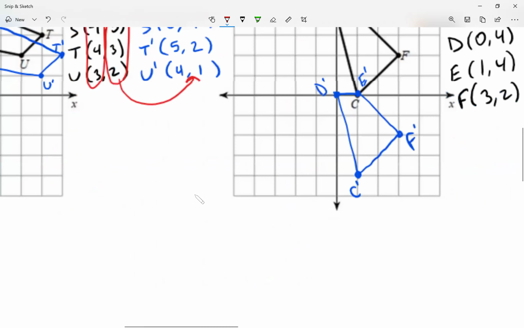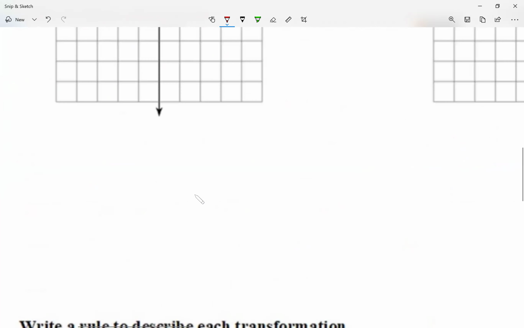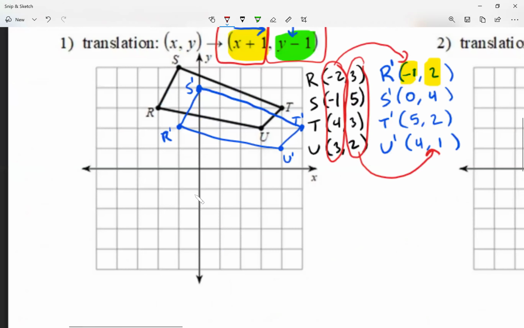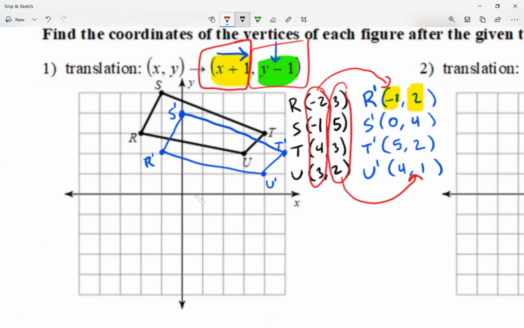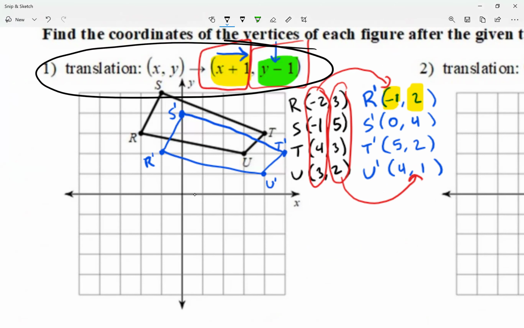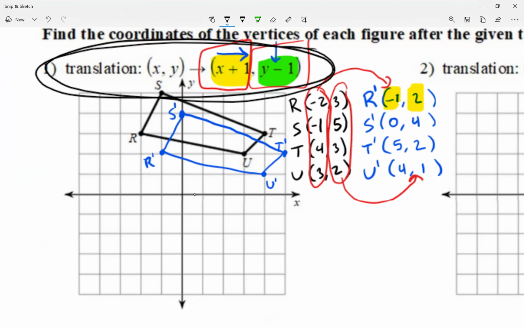All right. Now looking at question number 3. Well, actually, before I move on to question number 3, let me highlight this thing that I gave you, like questions 1 and 2 in my notes, or the first 5 questions on your homework. I give you a rule on the top, and then you have to come up with the coordinates, right? You have to come up with the figure. I gave you a rule, and you come out with the coordinates, right? You come out with the figure.